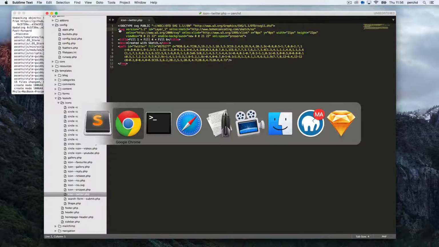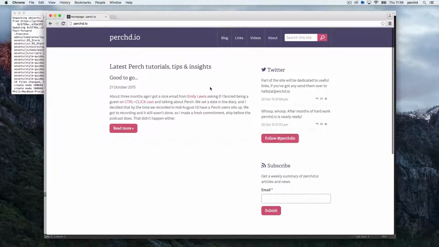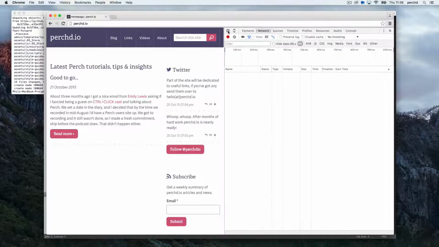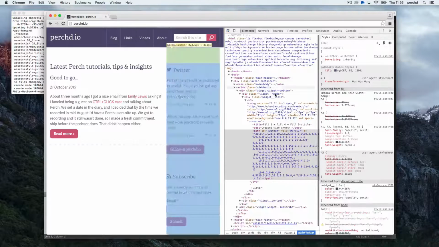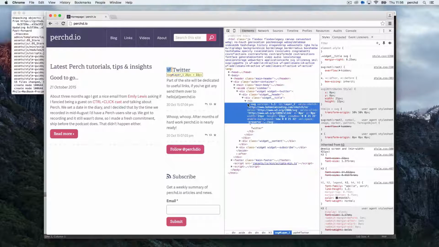So when the site is loaded, we inspect this, you can see all the SVG files are loaded inline, which is what we want, obviously, and we have very few file requests.